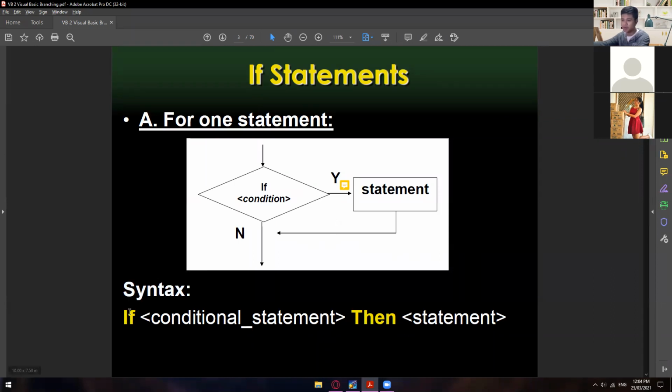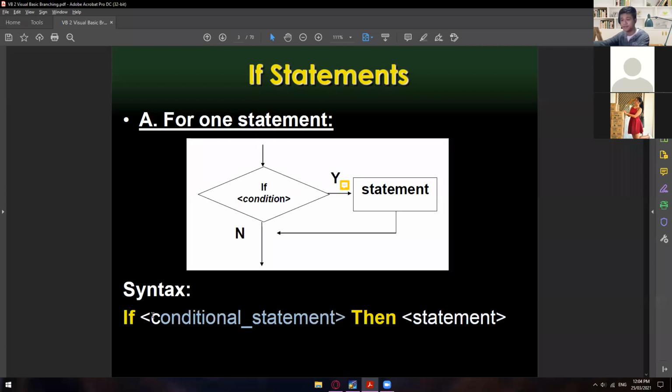All right. So we have this syntax. This is now where the coding part comes into play. We have here the if and then. Those are the only things that you need to memorize for now. Just two words: if, then. It is followed by the condition, and then followed by the argument. To make it simple, if this condition is true, then this statement will be executed.